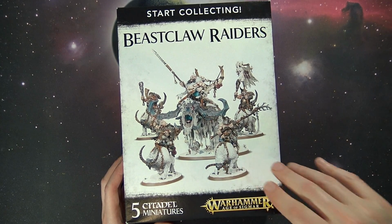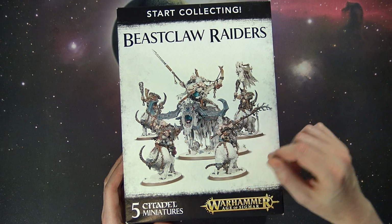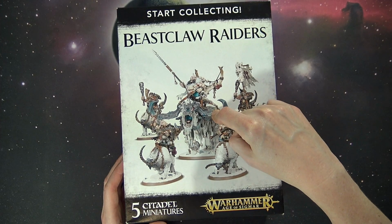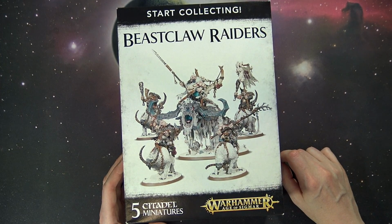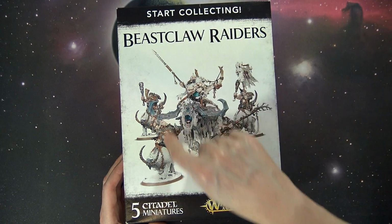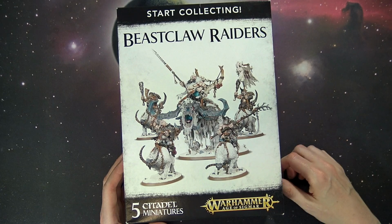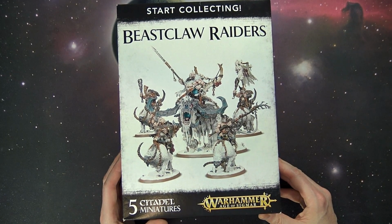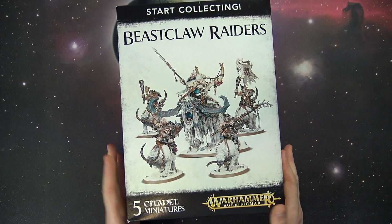Now, money-wise, like I said, $85 US for this box set here. You're going to get 4 Mournfangs, which traditionally go for $65 retail, and the big fatty, the Stonehorn himself, for $58 retail, giving you a grand total of $123. So that's savings over $85 US, so you're looking at between 20 and 30% savings. I packed my calculator. I can't tell you exactly how much it is quite yet, but I think we can both agree this is a deal.